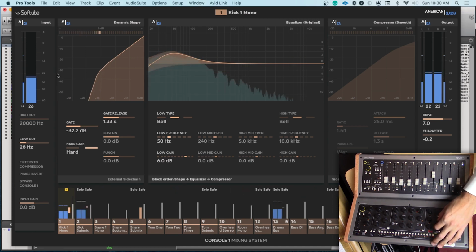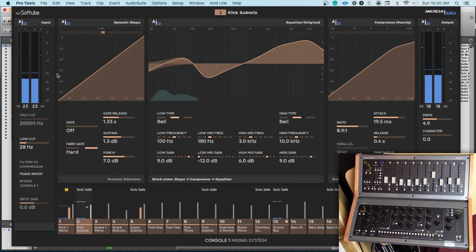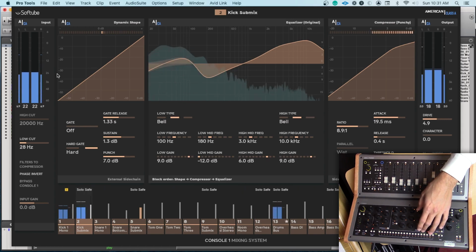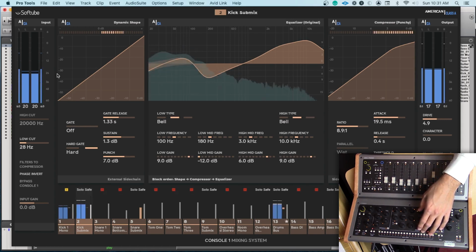So here I'm using my gate, not only to get rid of some of that bleed, but actually to shape the top of that a little bit. It's giving it a little bit of punch on there. Cranking the high end of this baby, but it's fun.